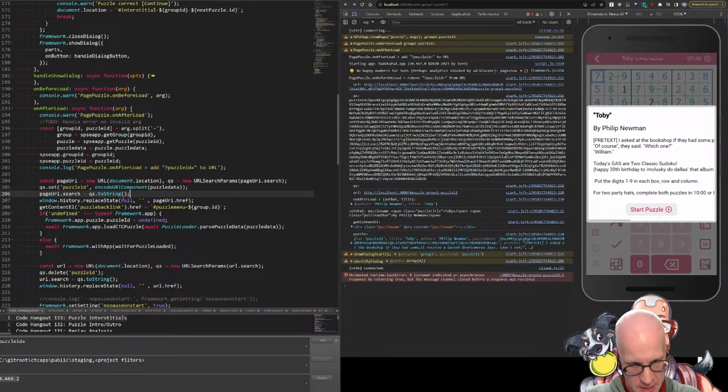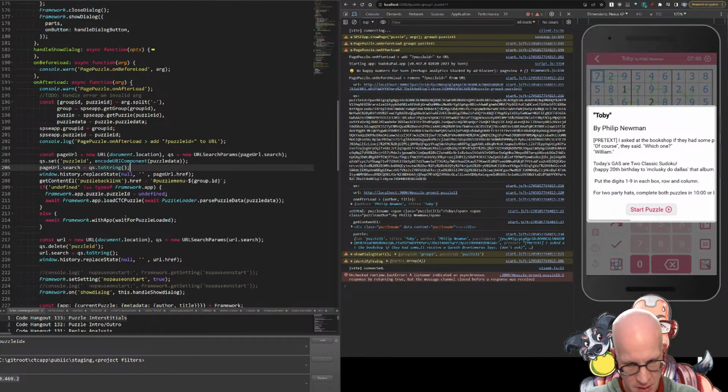And then that's that. Right. And then down here, we'll just have to do this. All right. And then we'll prefix this with page QS as well. I think down the line, I'll probably want to do a little helper function to encapsulate that. But for now, that should work.